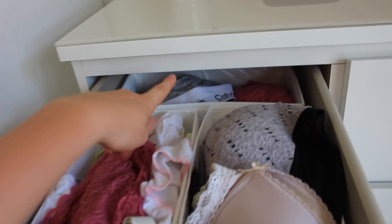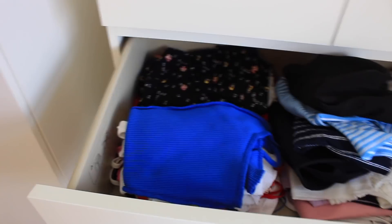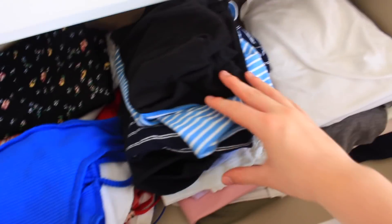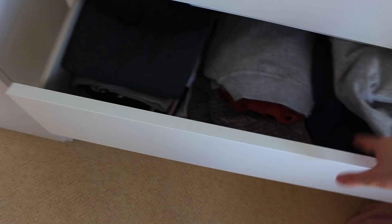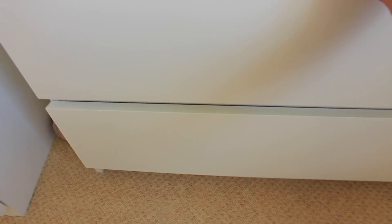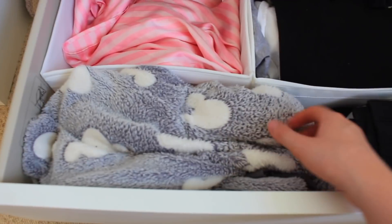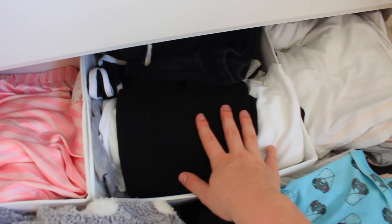Now quickly going through the chest of drawers: the first drawer has bras, pants, and bralettes. The second has socks — fluffy socks, white socks, and random socks in little Ikea boxes. The third has all my tops: crop tops, bandeau tops, crop t-shirts, and t-shirts. The next drawer has jumpers and long sleeve tops: sweatshirts, jumpers, and hoodies. Then there's a bottoms drawer with shorts, skirts, jeans, trousers, trackies, and leggings. The bottom drawer has all my pajamas: satin, silk ones from Victoria's Secret, fluffy pajamas, pajama sets, and random pajama tops and shorts.